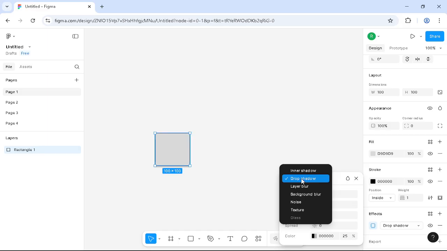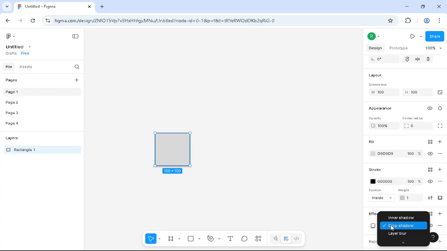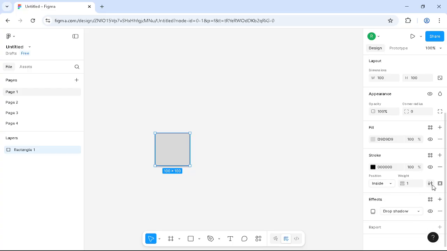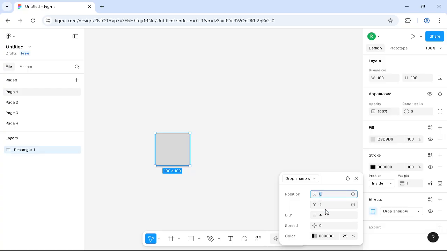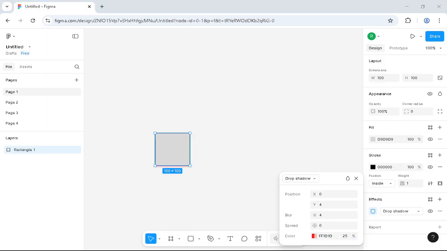As you can see, the drop shadow is right here, so we can start right now to see the drop shadow. It cannot be copied like this, but you can actually start to add the position and the blur, and take each number of it and its color, and maybe the shadow can be red like this, and we can start actually to take this color of shadow and copy it and paste it on another one.